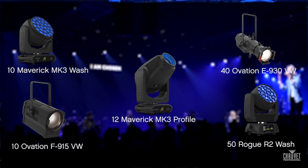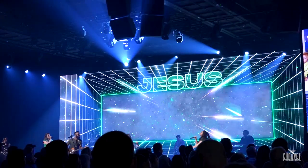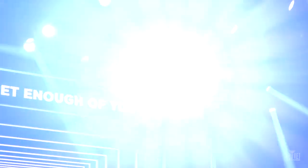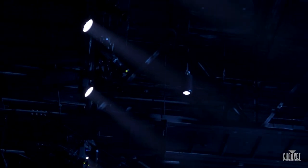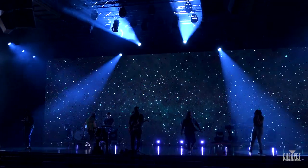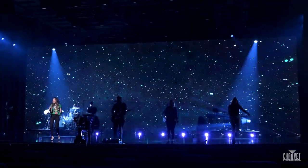We wanted to pick a selection of fixtures that we felt good about and then design the space from that selection. We knew we had to be very specific about which fixtures we wanted and spend our money on. Before we made those decisions, we brought in four or five different manufacturers and did an actual shootout in the space so we could see and compare the fixtures. Coming out of that, we decided to go with Chauvet for all of our fixtures in this space. We were able to get a lot more bang for the buck without sacrificing any features from the fixtures.